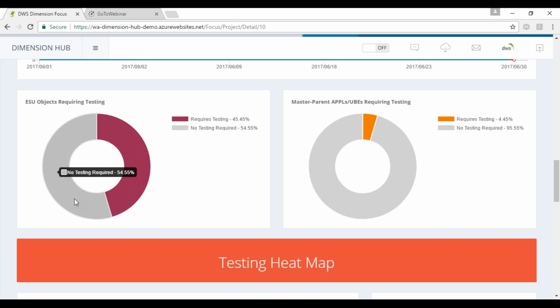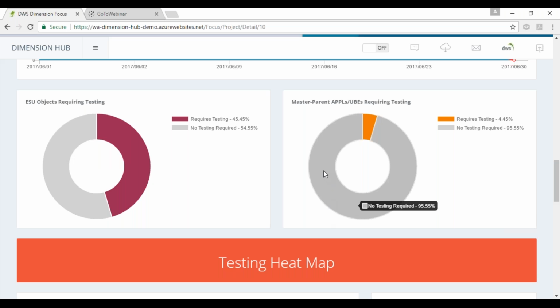What Focus has identified here is that 54% of the change objects that we want to apply don't even require testing because they have not changed. That means those objects have probably been applied to my environment in another ESU, because Oracle from time to time ships duplicate objects into change events in ESUs. So right out of the gate, of all the objects that we want to change, only 45% require testing. We've already eliminated almost 50% of the effort of testing objects which did not change.